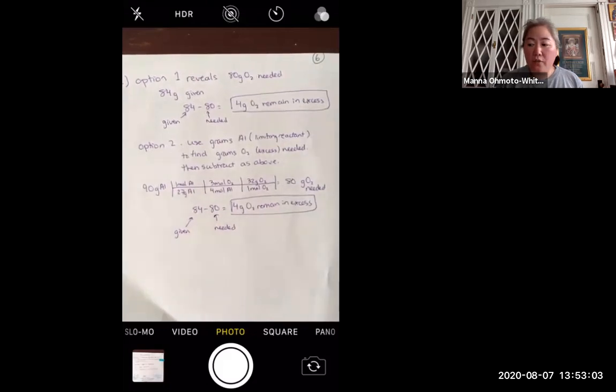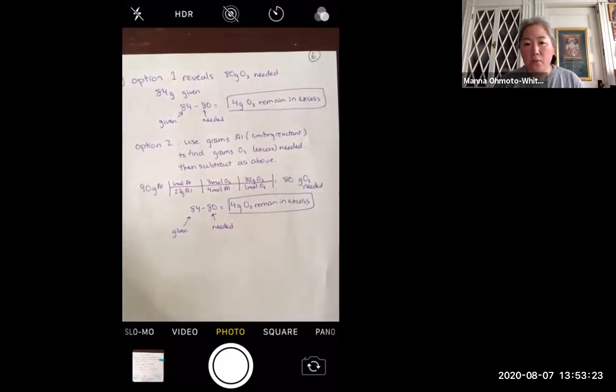So again, all of this requires a facility, an ease with the stoichiometry and understanding how many conversions to use and how to set them up. Make sure that you are very firm in your understanding of how to use stoichiometry and dimensional analysis. So always go back to those videos if you need to.